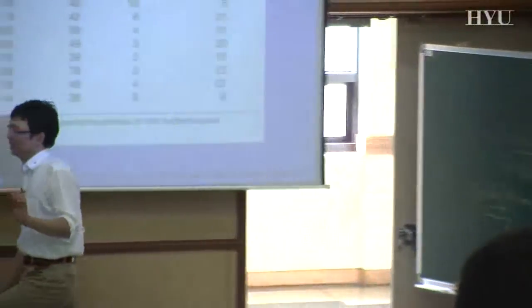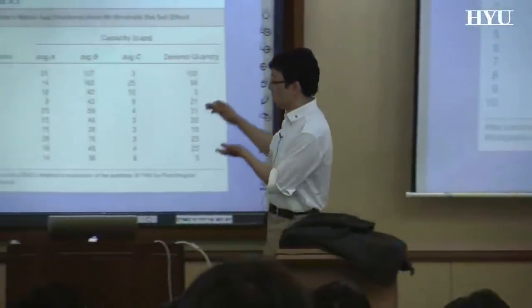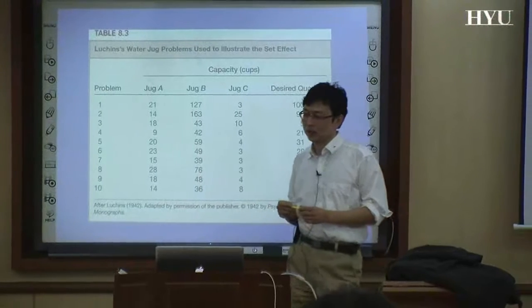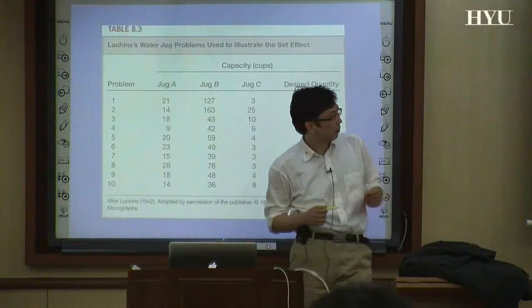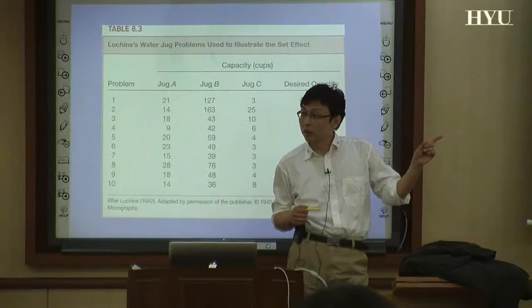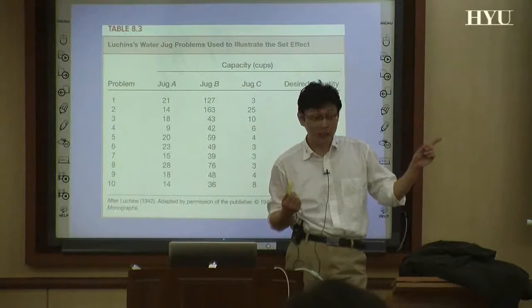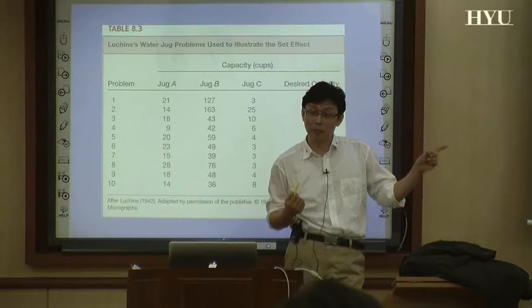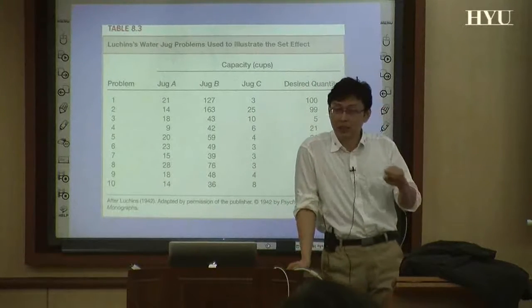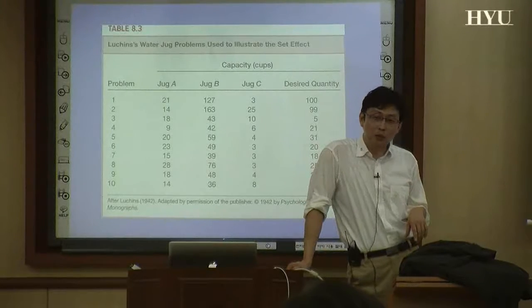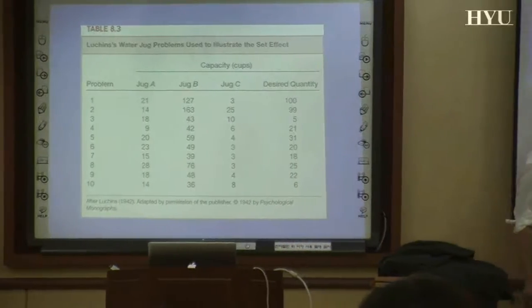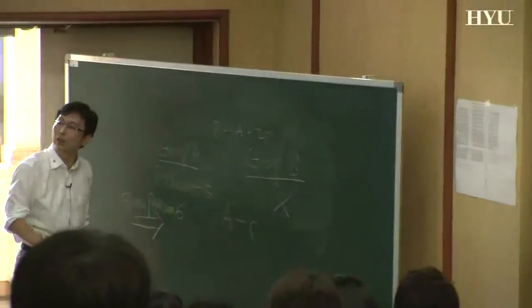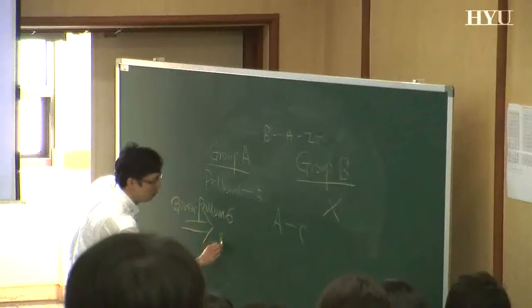So what do you think? So look at only number 6, this one. Group A, of course, if you believe the set effect is working, they will use the same B minus A minus 2C, isn't it? Is that the simple solution for problem 6? What is the simple solution for problem 6? Yep, A minus C, right? So they simply count how many people use this one.